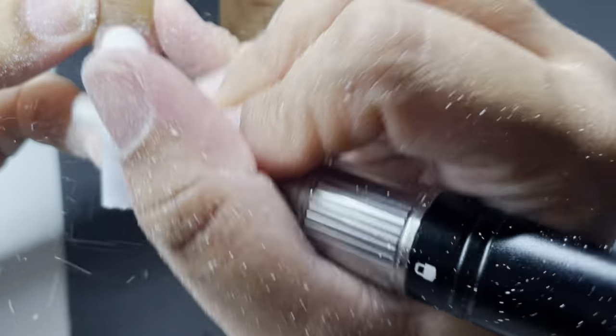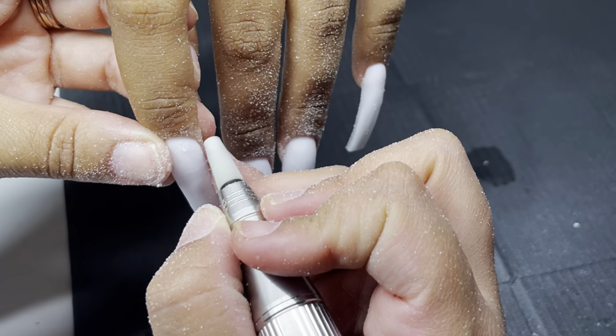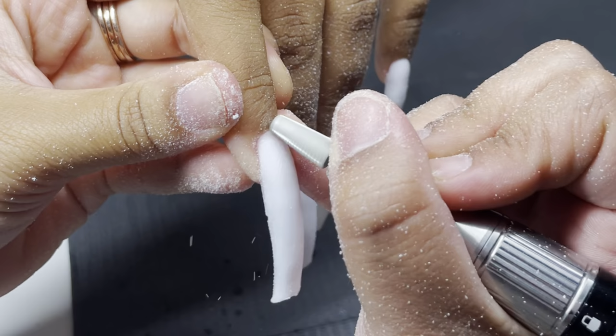This is the thing I love about nails. Every single step is a process that you have to trust and you have to take meticulously. Let me know if that's the right word. Yeah, I'm really getting confident over here.